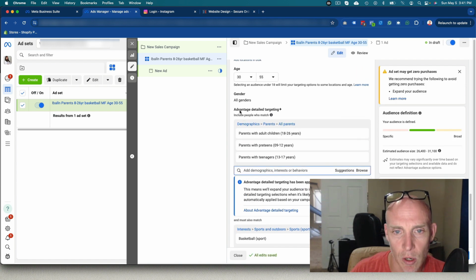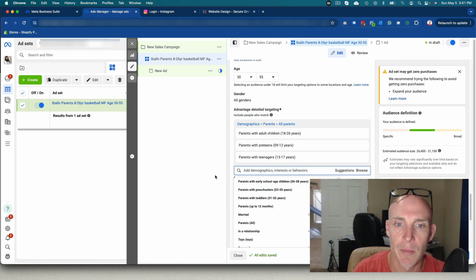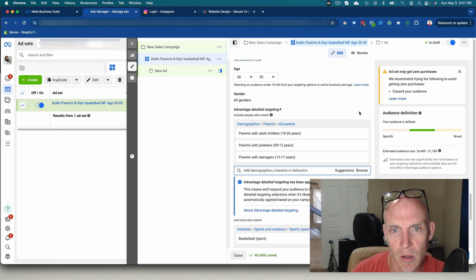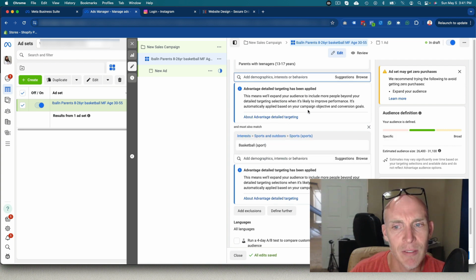So anytime you're doing targeting, better targeting is always demographics. So that is, well, let's go back one step. The best targeting you can do is an actual list of people that fit your criteria. So if you buy a list, or you already have a list of a bunch of people who've already purchased basketball training, then that list is way better, because you can do a lookalike audience and then target those. And we'll show how you do a lookalike audience in another video. But now you're targeting this. I'm targeting basketball. Let's narrow even further, right?